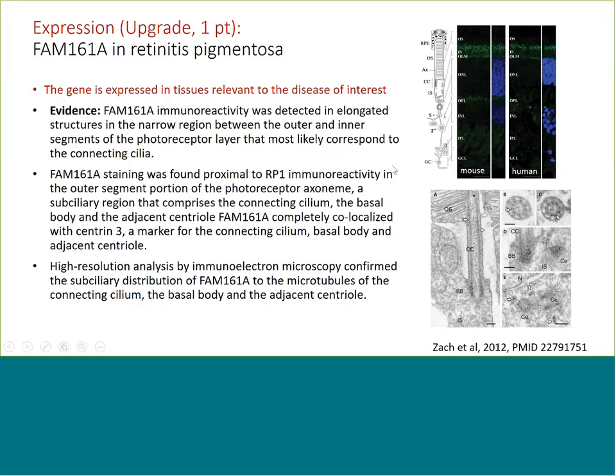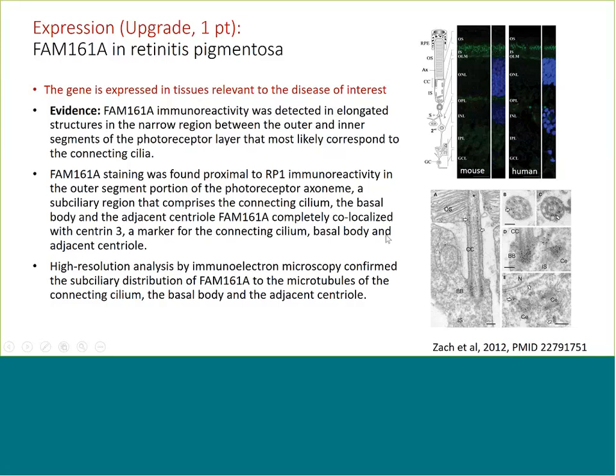Thinking about the structure of the photoreceptor, there is what's called the connecting cilium, which acts to transport proteins and materials from the inner segment where things are made out to the outer segment, which contains the photoreceptor pigments like the opsin. So they're showing that that's where the protein localizes. Then they went on and did additional studies to show that it co-localizes with markers for the connecting cilium, basal body, and the centriole. And then they did some high-resolution immuno-EM, and again showed localization to the connecting cilium.